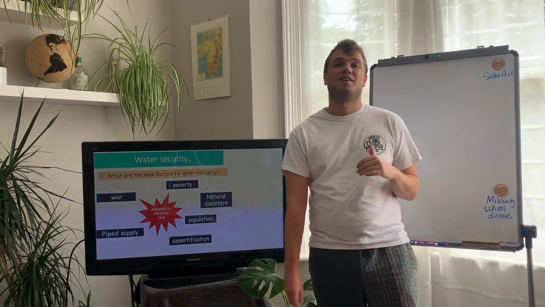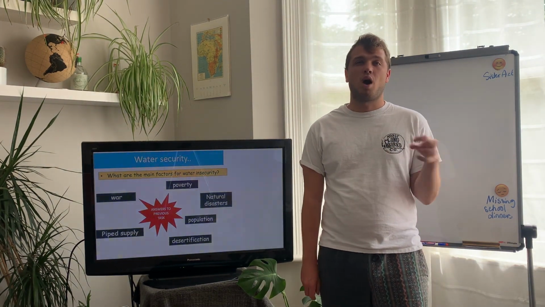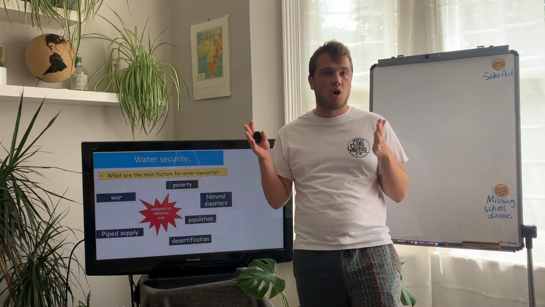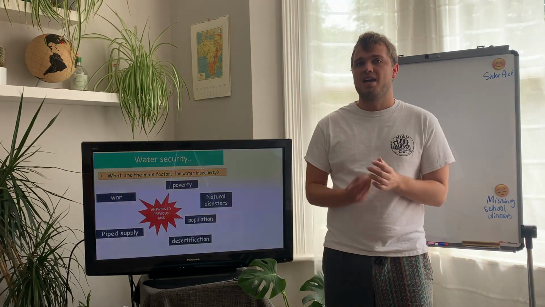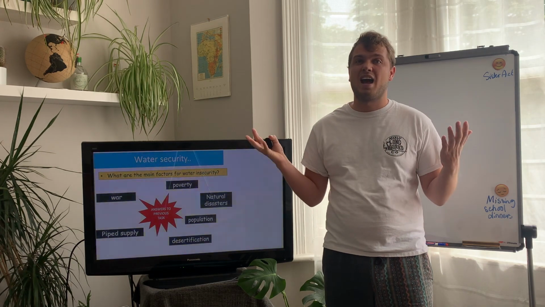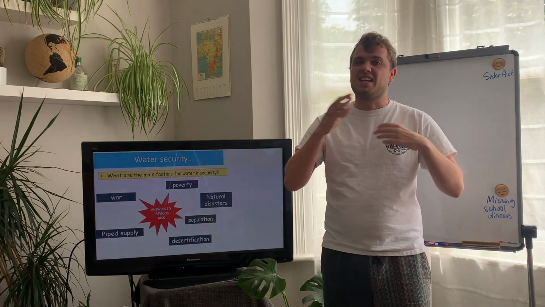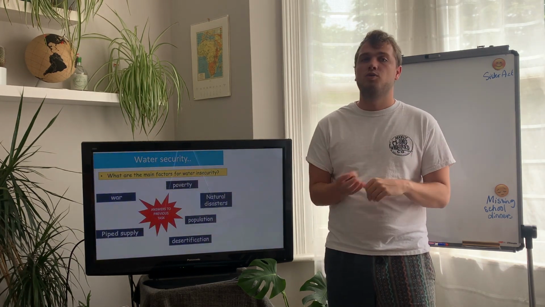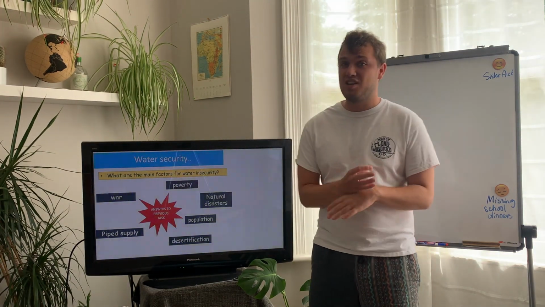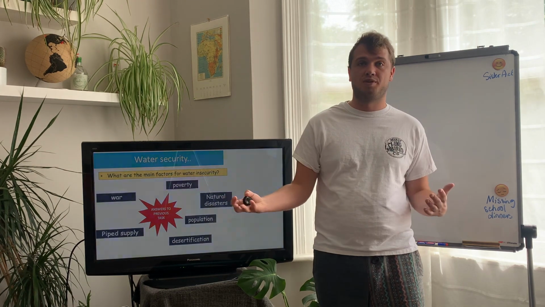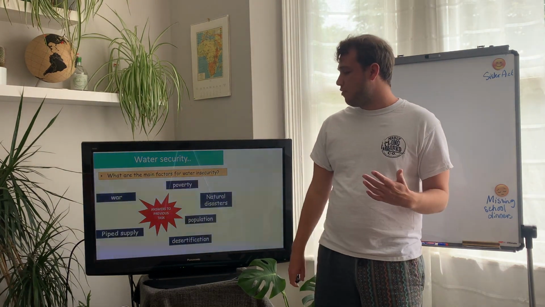And lastly, desertification, which is something we will come into in more detail because it's actually a whole topic in theme 3. But desertification, again, links to climate change, is the process of fertile land becoming desert, so turning from rich soil to infertile sand. And as desertification continues, that's obviously going to have an impact on water supply in those areas. So hopefully you got all of those.